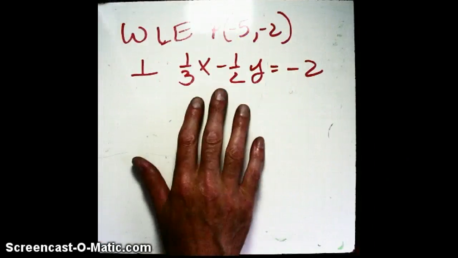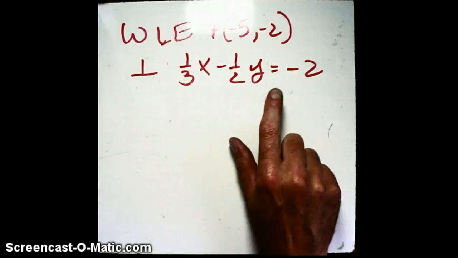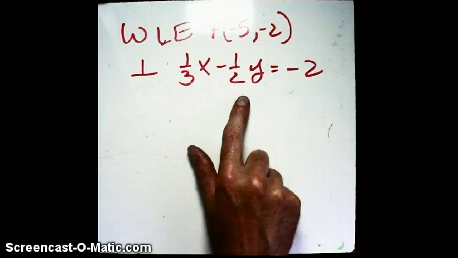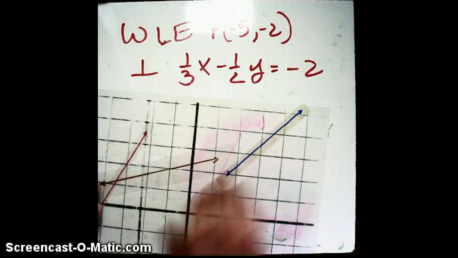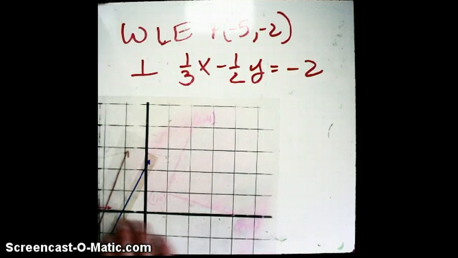All right, folks, let's do this question. Write a linear equation of the line that passes through this point but is perpendicular to this line. Now, there's a lot there, and it's good to have a challenge from time to time. Nothing wrong with that. Now, what I want to do is make sure that we understand this idea of perpendicular slopes. So you may remember I showed this to you before.